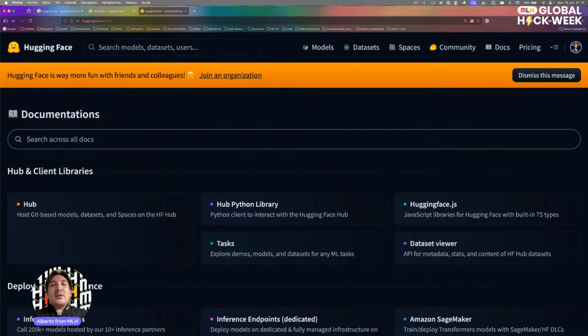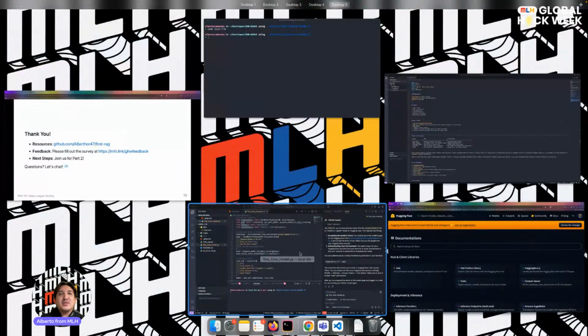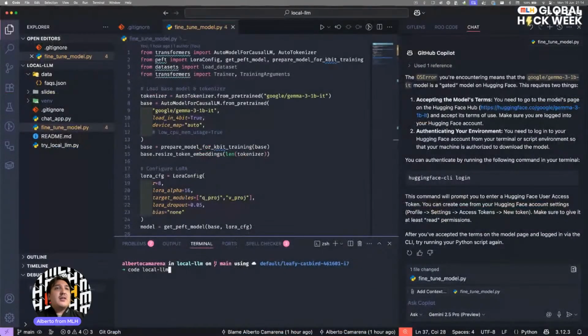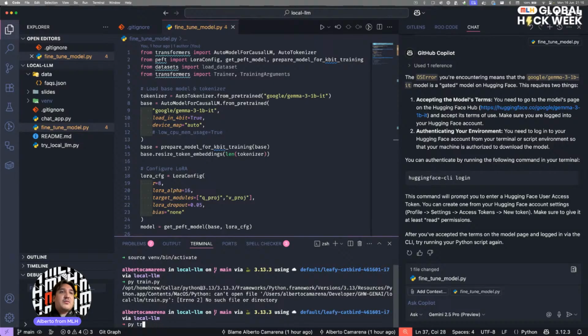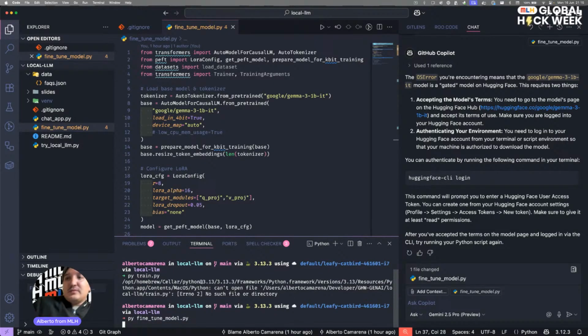Yeah, let's try to run it again to see the output. Source activate local Python train. No, sorry. What was the name? Fine tune model.